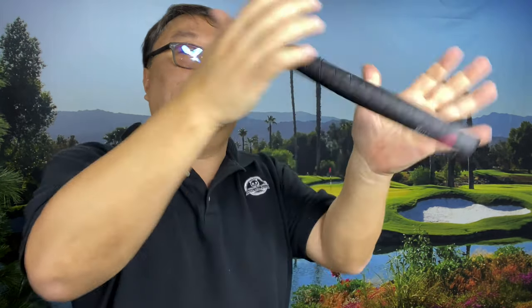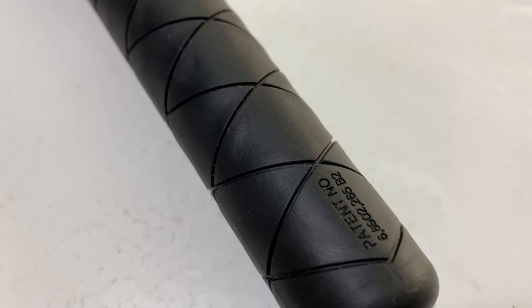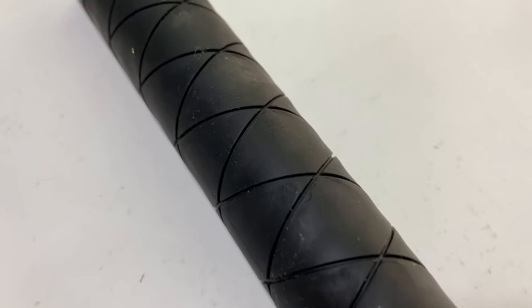So if you have one of those and you're holding it like this, you can get a pretty good idea of what the Enloe grip will feel like if you just reverse it. It feels awesome in my hands. This size, for my medium hands on a medium cadet glove, is absolutely perfect. If you're a bigger-handed guy this would probably work just fine, but if you have smaller hands this might feel a little too big and you might not feel like you can get a really good grip on it. Medium to large is probably going to work just fine.